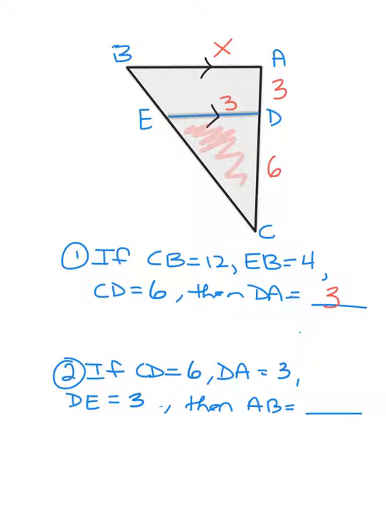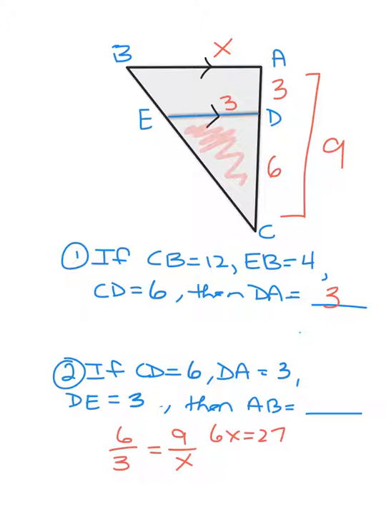So my larger triangle, this side right here, AC, has a value of 9. So when I'm setting up my proportion, I have to be aware of that. So I can say that in my small triangle, 6 is to 3, my DC is to 3, as my long side there, 9 is to x, because that's both on my larger triangle. I cross multiply, I have 6x is equal to 27, and x is equal to 4.5, which is the value for AB.